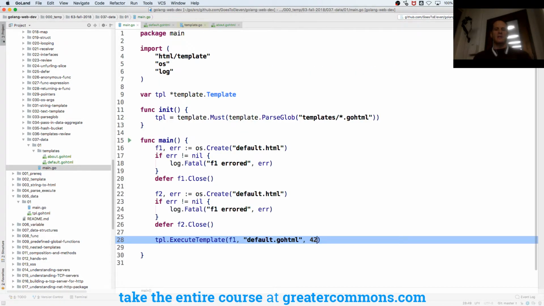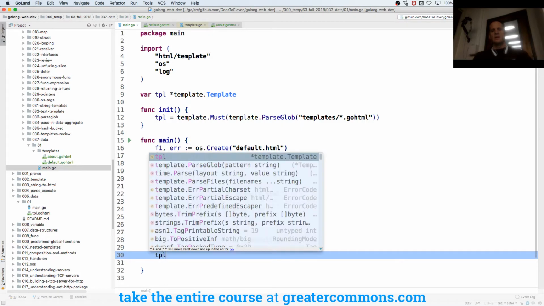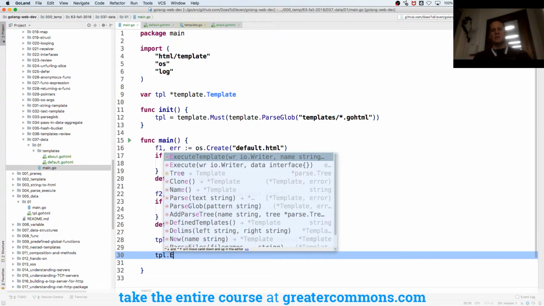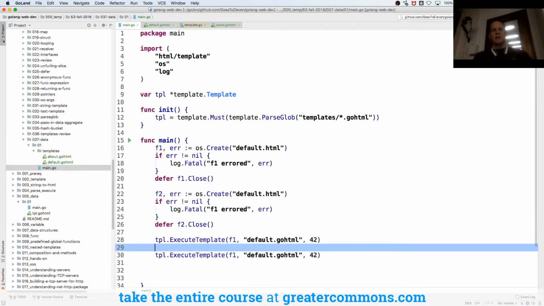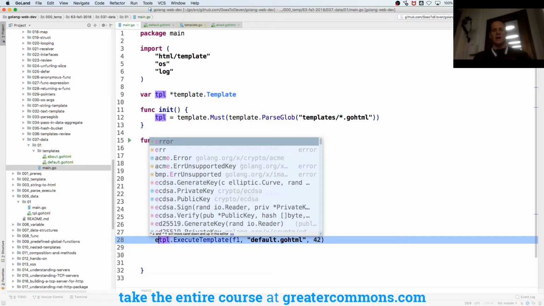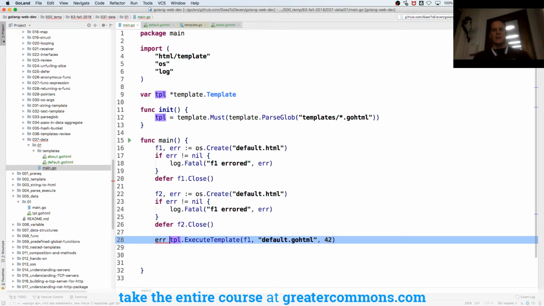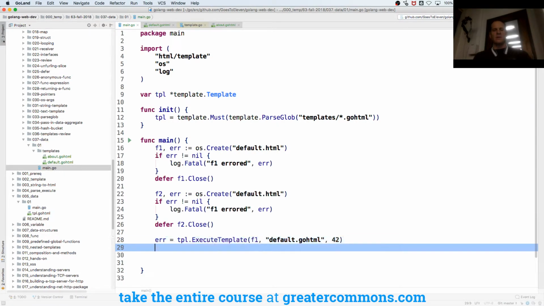And then the next one, tpl.ExecuteTemplate, same deal. And I need to catch all the errors and everything. Error. And I think colon equal, I just need to do equal.